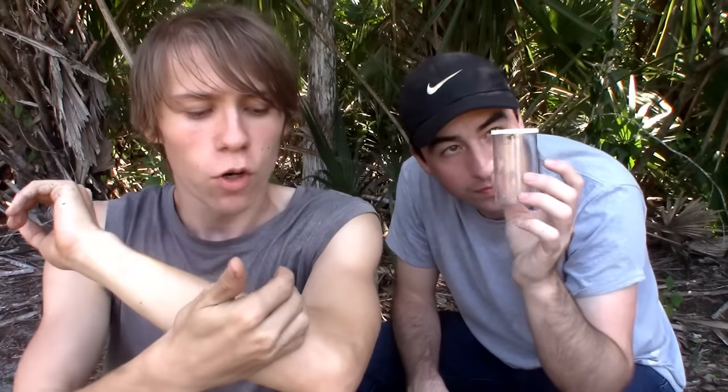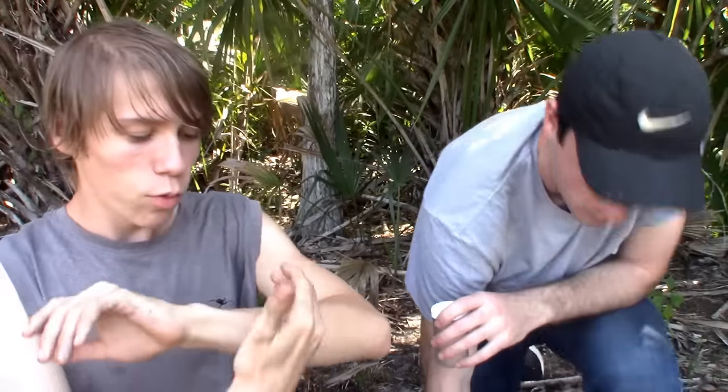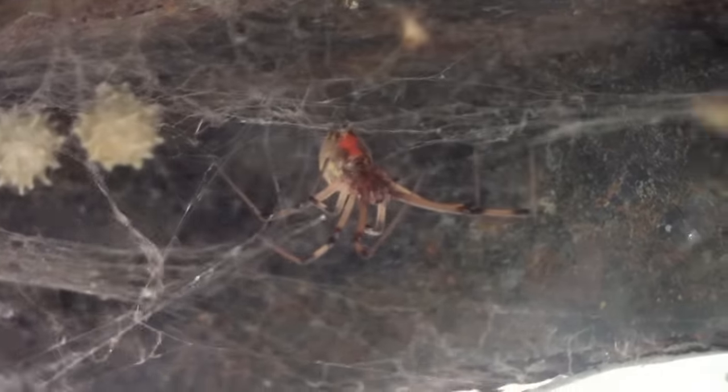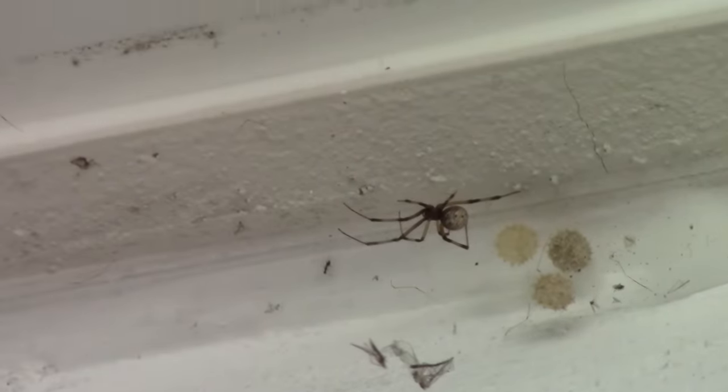Black Widows prefer areas where people are living but where there's still plenty of natural cover for them. They can be found in and around houses, but they're nowhere near as synanthropic as the Brown Widow. Because the Brown Widow is an invasive species — probably brought here by humans by accident — they are so well adapted to living near humans that here in South Florida, you'll find them underneath a mailbox or on the side of a wall at a building. You'll rarely come across Brown Widows here anywhere other than where there are people. I still get surprised when I see Black Widows in the wild — I'm used to seeing them in houses back in North Carolina.